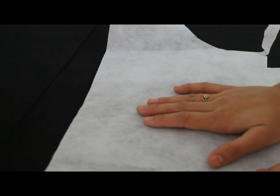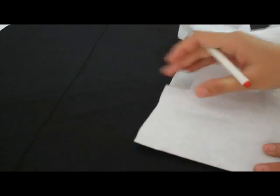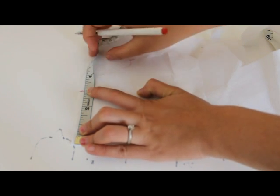This is my fusion paper. I've cut so many things out of this. So this is the shape which I have left with. I'll use it for my neck. First, I'll take 3 inches from here and make a mark.